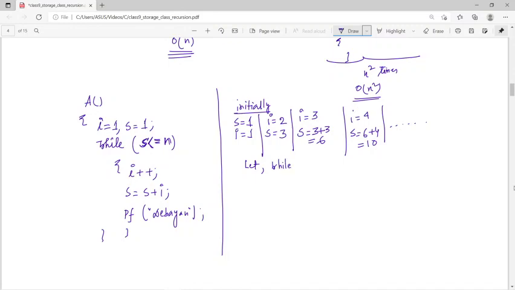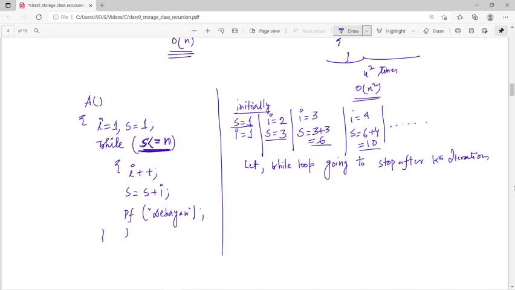So let this particular while loop stop after the kth iteration. You just follow the condition: s is less than or equal to n, and the value of s is 1, then 3, then 6. That means you are not comparing all values, only this type of values.